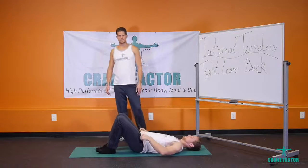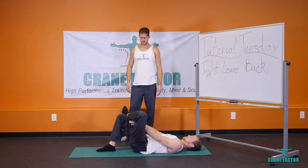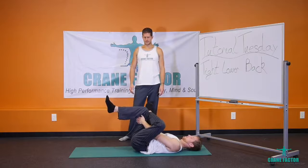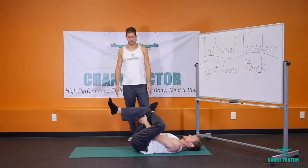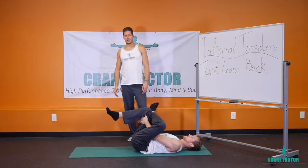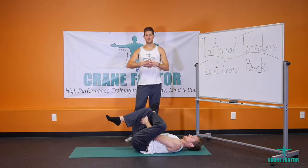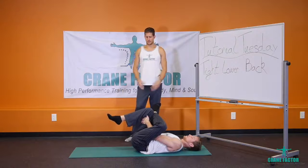Do the other side about the same, roughly about 30 seconds or so. And go ahead and pull that side in, same thing, pushing that lower back to the floor, pushing that left knee out with the left elbow, and pulling in deeper on each out breath.